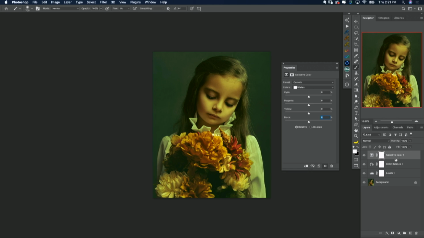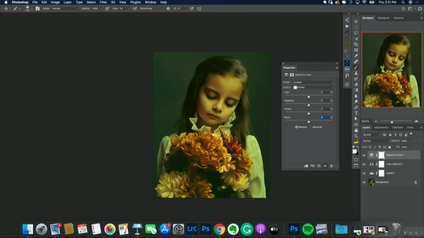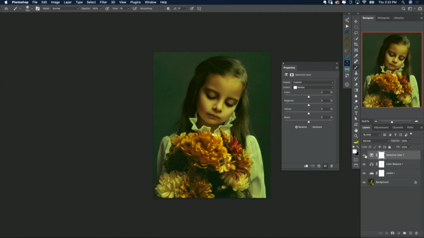So that was another way that you can add color, or color grade your images. That's another technique that is very useful. I did very subtle changes with that selective color that I'm gonna keep, and that's totally fine. And I know I'm going really fast, but it's something that you can play around with on any image. Just try adding color using those sliders back and forth to enhance the colors of your pictures.